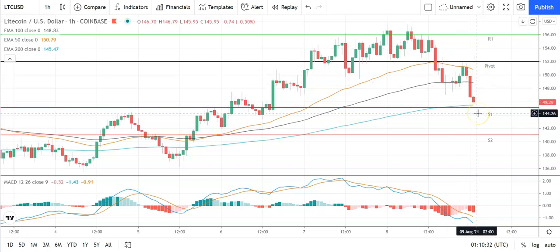Failure to move through the pivot would bring the first major support level at 145 into play. Barring an extended rally on the day, Litecoin should avoid the 140s. Second major support level at 141 should limit the downside. Looking at the MACDs, similar trend — widening of the bearish histograms at the turn of the day. More significantly on the EMAs, the 50 is narrowing on the 100 and the 200; further narrowing would put further pressure on Litecoin through the morning. Key would be to move through the pivot at 152 and break back through to 155 to bring resistance levels into play. Failure to do that and support levels will remain in play.